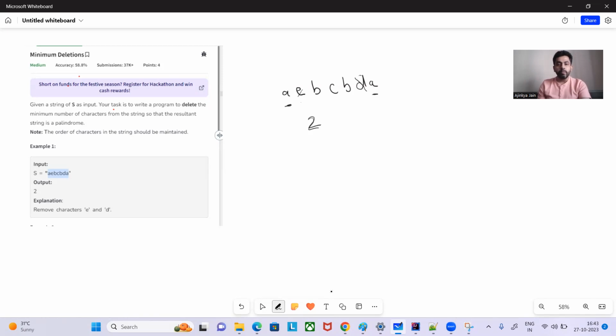We started from the start and from the end. So we write the string in reverse order: A, D, B, C, B, E, A. And then we matched: A and A match, E and D are not matching, B and B match, C matches, B matches, D and E are not matching, A and A match, right? We did exactly that.